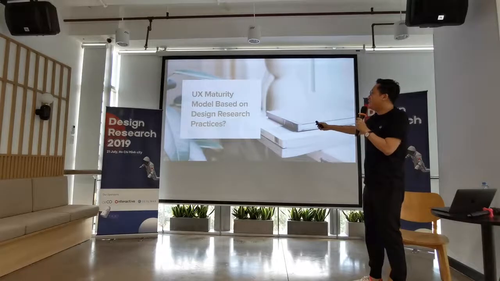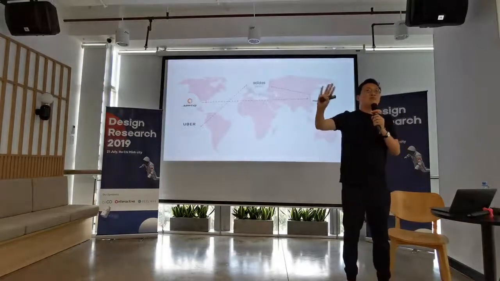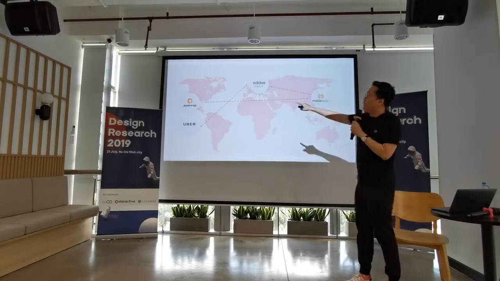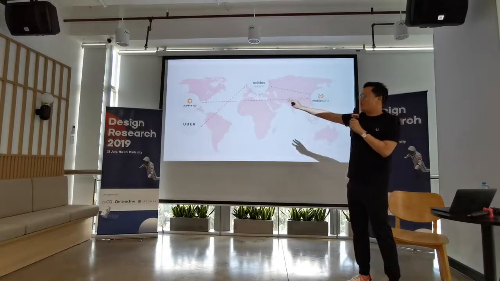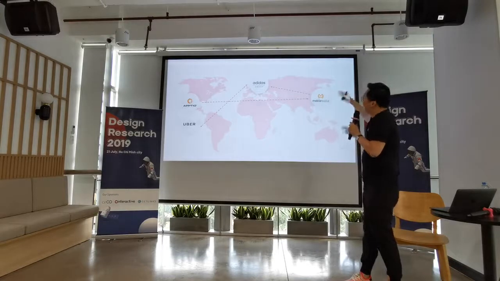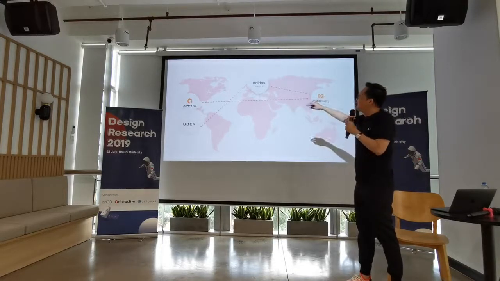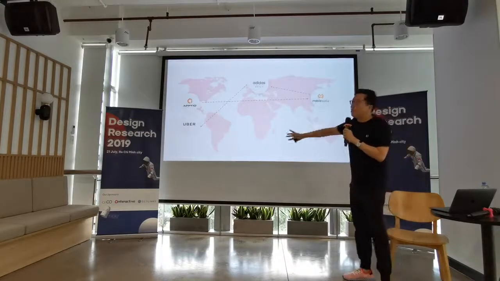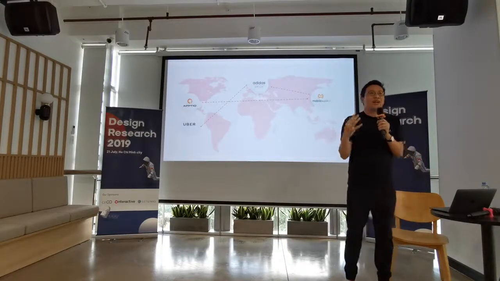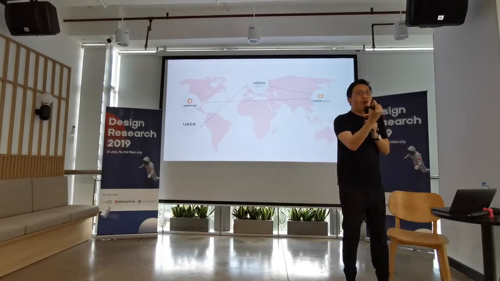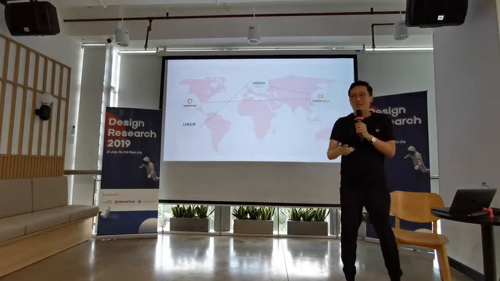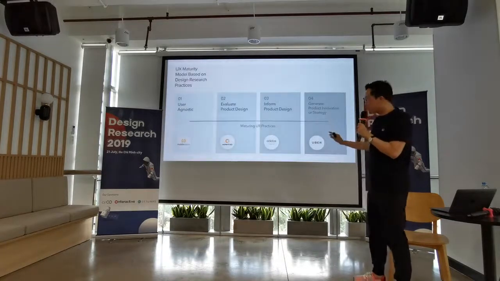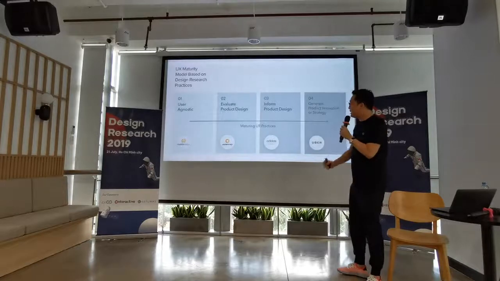And then to make this, I just use the 4 companies where I worked before. So before going back to Indonesia, I worked in a company in Seattle called FTO, and I moved to Singapore to a company called Mobawala. I moved to Germany to work at Adidas, and then 2 years ago I moved to Uber. So from these 4 different companies where I worked, the maturity of the user research practice is different. I will try to map those into a simple framework, which is this. So I divide those 4 companies into this framework.